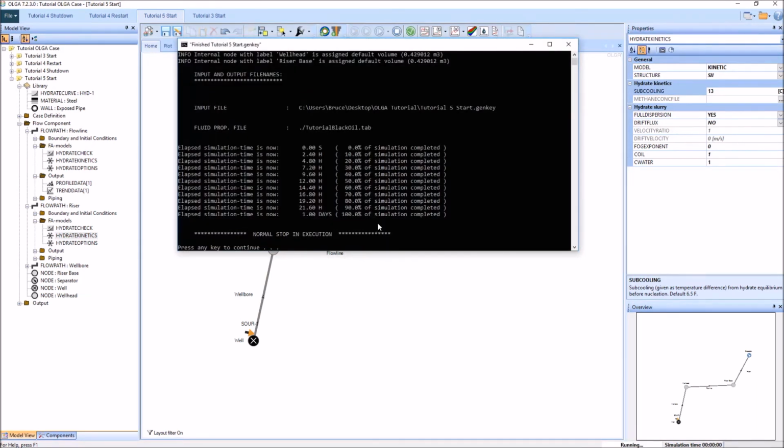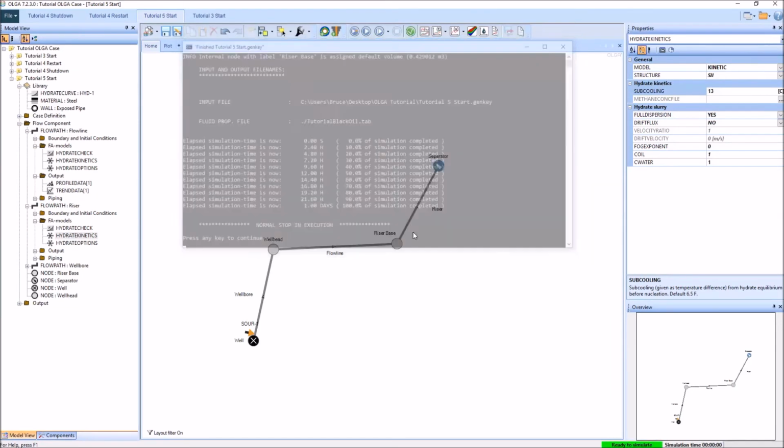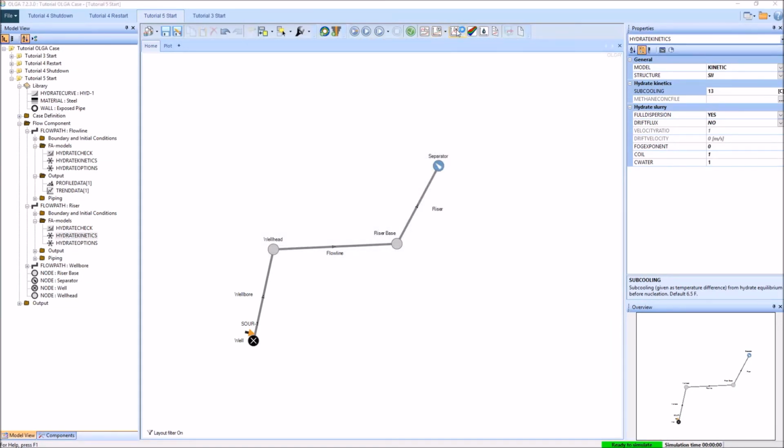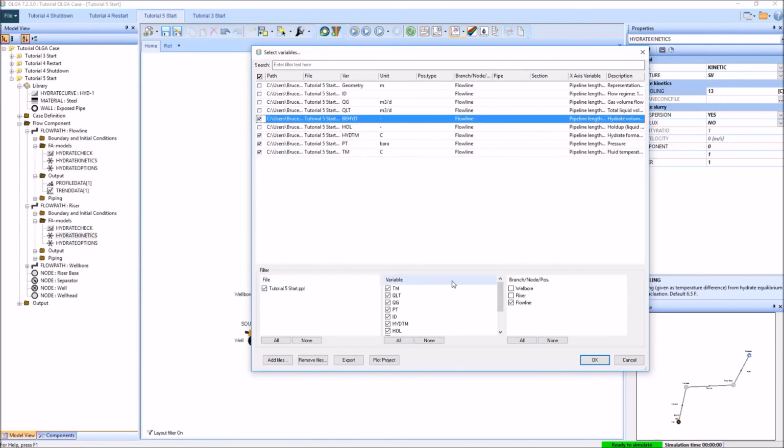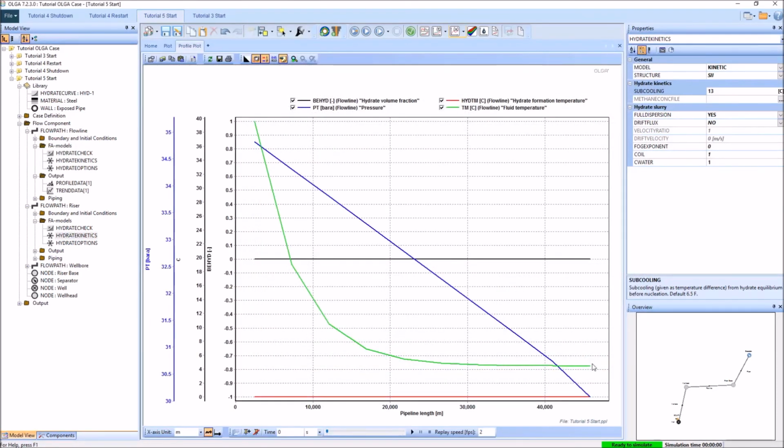Okay, so the simulation is complete. What we can do is to just quickly recreate that profile plot in the flow line. So we look at temperature, hydrate equilibrium temperature, quantity of hydrate, and that should be good.